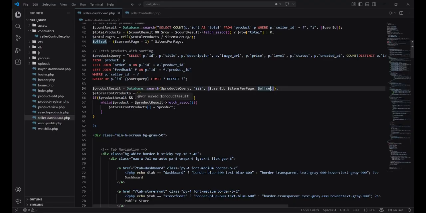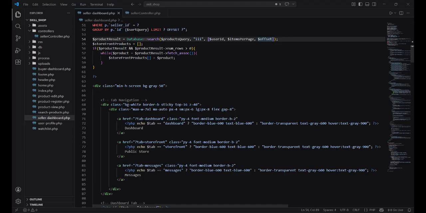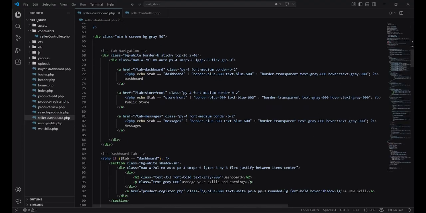And next I create another array called storefront products, which is an empty array, and by an if condition I check whether we get a result from the product result search query and the number of rows returned is more than 0. If so, then I set it to enter the while loop. Over here I have assigned the values of the product result search query to an associative array and held the array in the variable $product. Each time the while loop repeats, I have said to enter each item into the storefront products array. So after entering everything into the storefront products array, we go below.